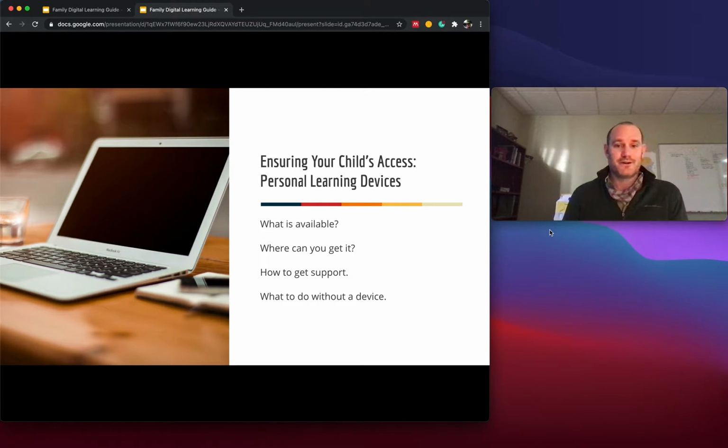It certainly is not good for students to sit in front of a laptop or a device for 6 hours a day. And being able to unplug, even if you have a device, and do activities that do not involve that device is something you want to be able to do as a family and as a student in an online learning program or a digital learning environment.